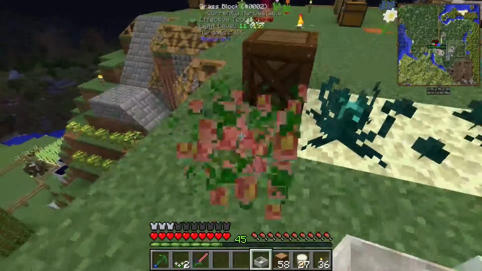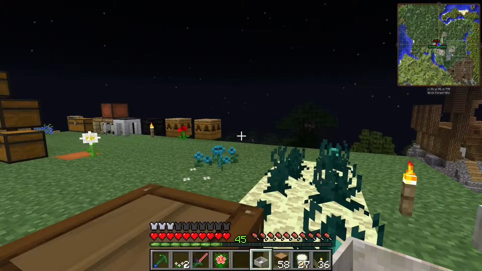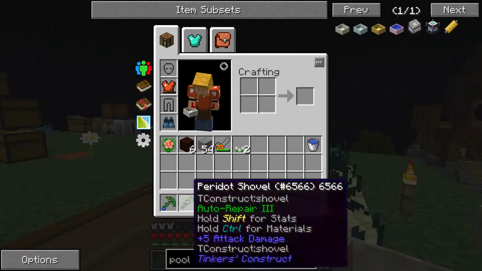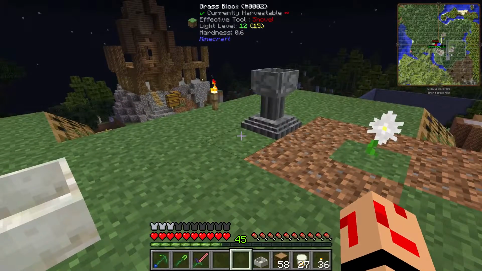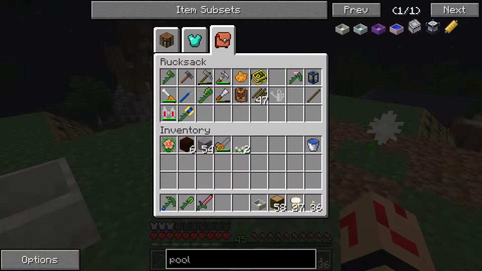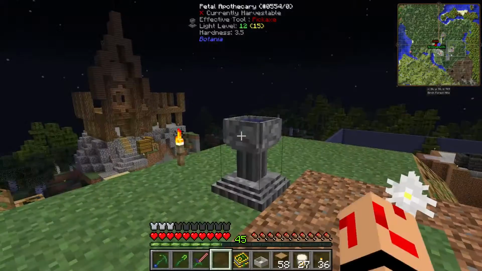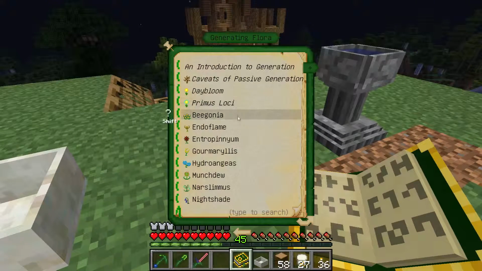I did start doing, not bee breeding, but bee reproducing, so I can get a stockpile of drones and honey for the future. So what we want to now create is some sort of generating flora, aka something that produces mana. We're going to put the water bucket in here. So let's have a look. What is a good basic generating flora?